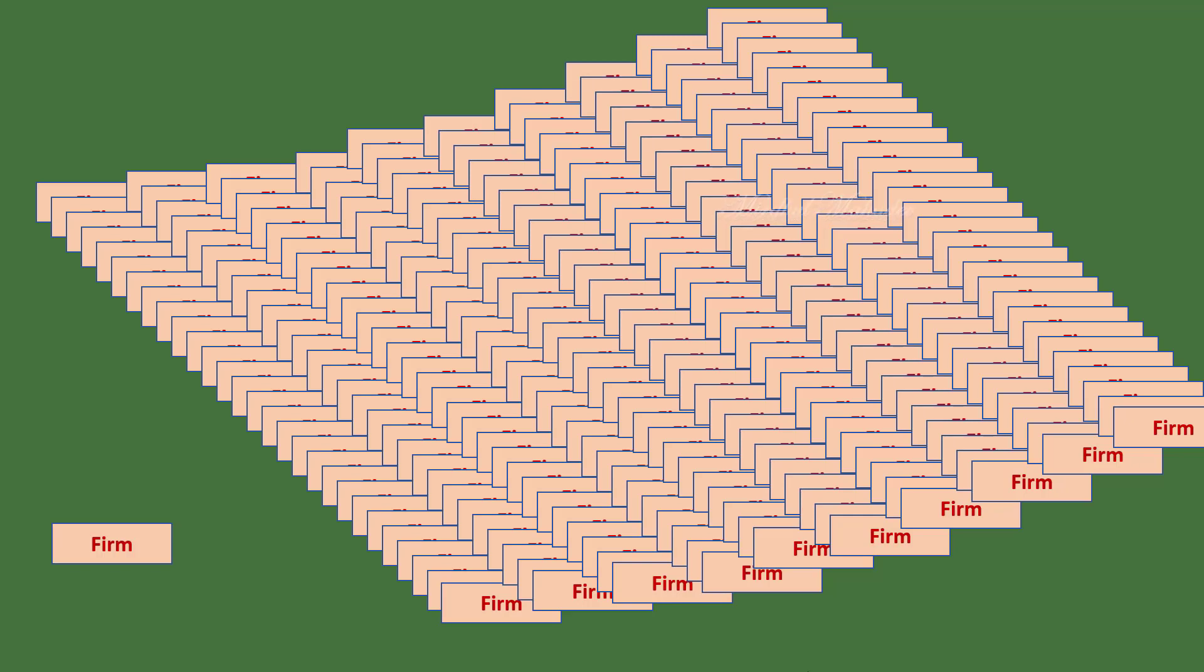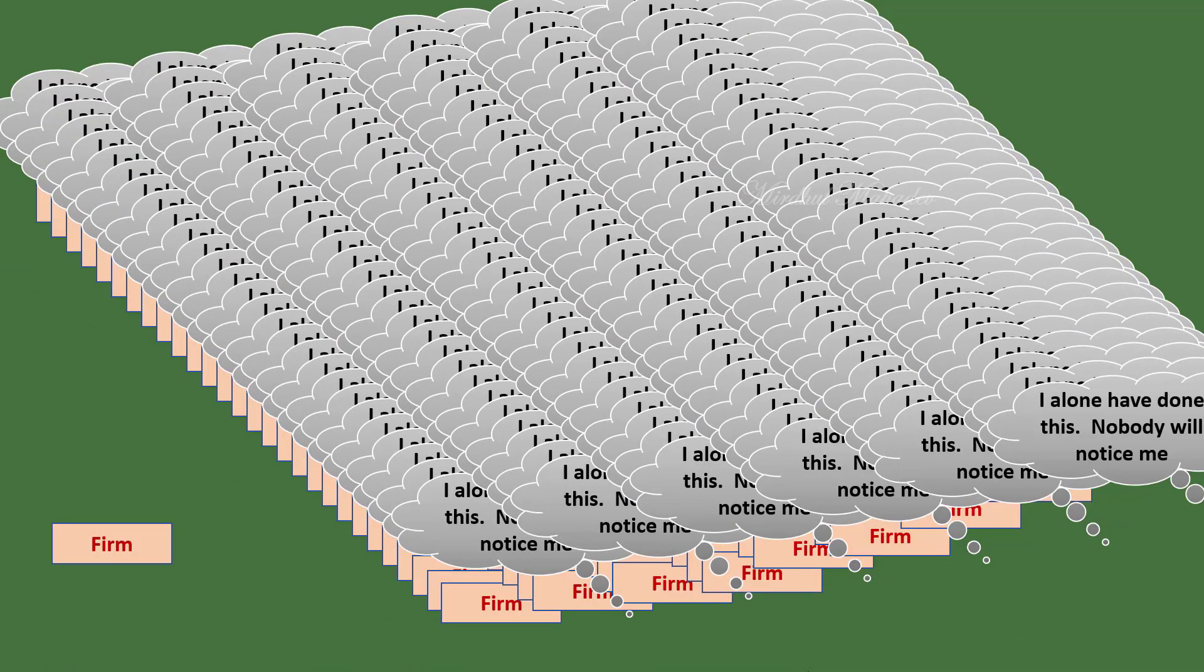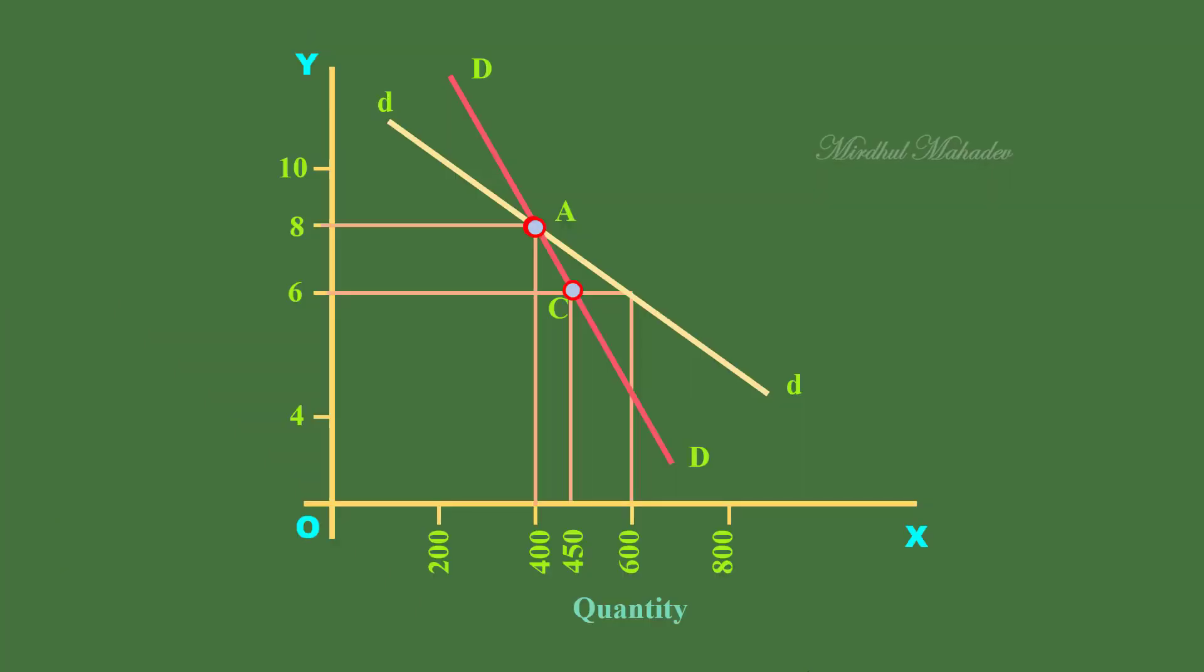But the thing is, the same thought occurs to each firm individually and independent of others. Each firm is reducing the price in order to sell more, without understanding the fact that the other firms are also doing the same. They are all at point B on their respective perceived demand curves. You must understand, it is not an act of retaliation by firms but an original planning according to each firm.